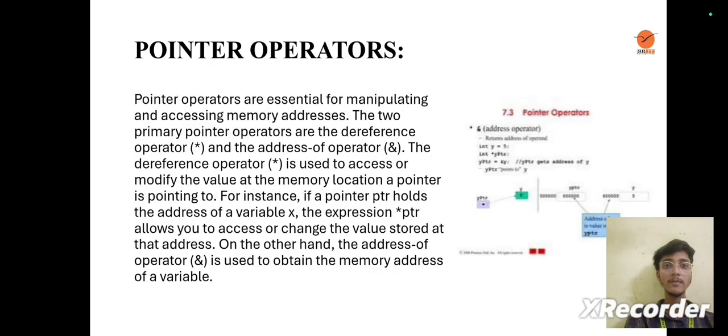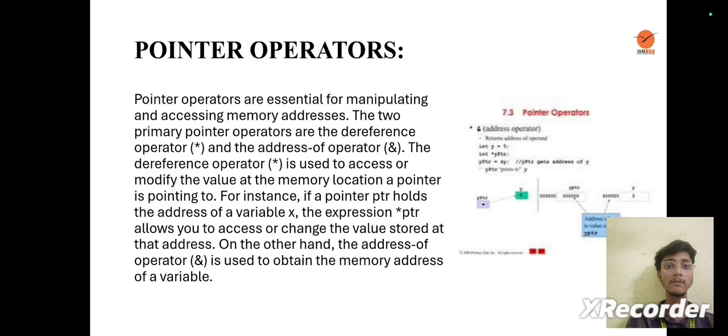Next slide. Pointer operators. Pointer operators are essential for manipulating and accessing memory addresses. The two primary pointer operators are the dereference operator and the address-of operator. The dereference operator is used to access or modify the value at the memory location that the pointer is pointing to.